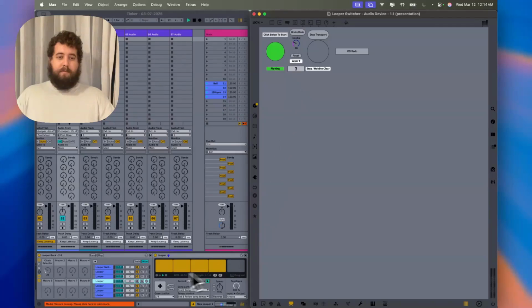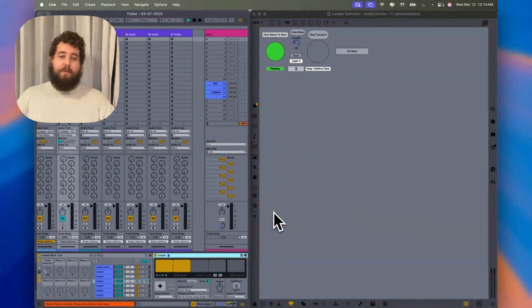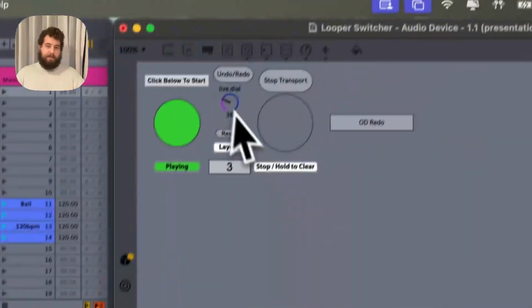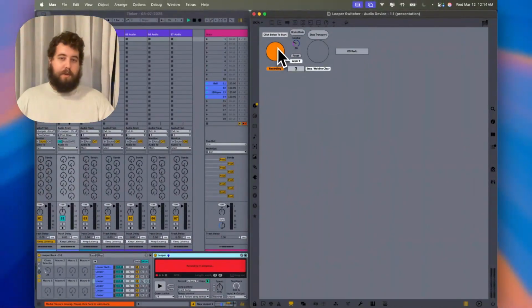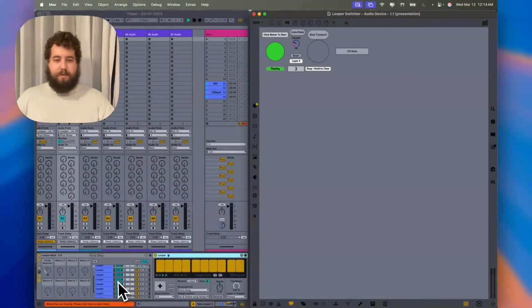But because in the looper device in Max4Live, you're only able to quote unquote undo when you've done the overdubs, and kind of a workaround, because I wanted to have each track individualized on each looper, what it does is it just mutes that chain, and then if the chain is muted and you hit record, then it'll record over it. You can undo that, I suppose, it'll just be muted. But you can't double undo. I think that's just the case with all loopers. You're just not able to double undo.